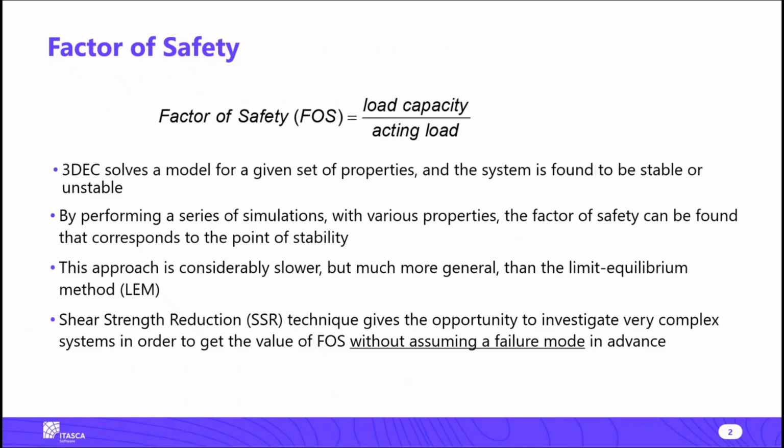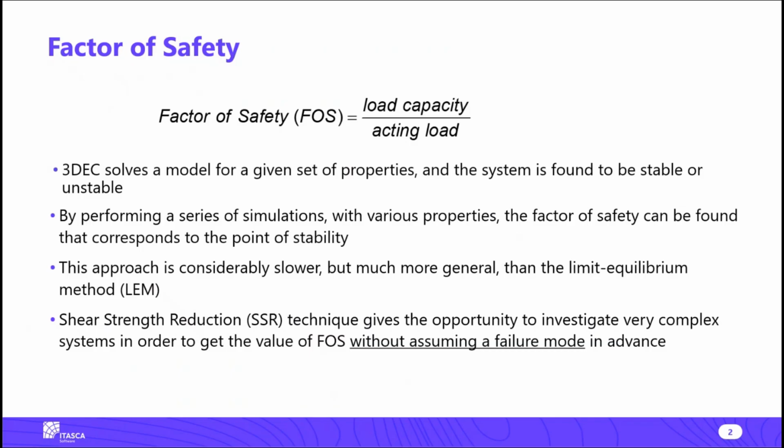You may or may not be familiar with the limit equilibrium approach, which is a very common way that people use to determine factor of safety of slopes, especially. This is a little bit different. This is what is called the shear strength reduction technique. We certainly did not invent this. Many finite element and other programs use this approach.